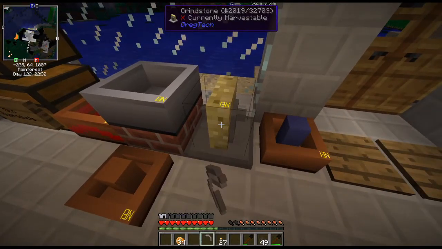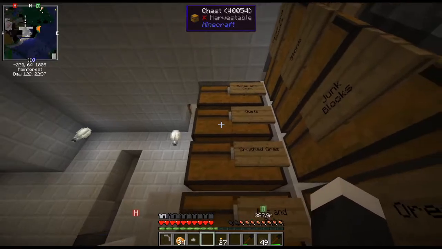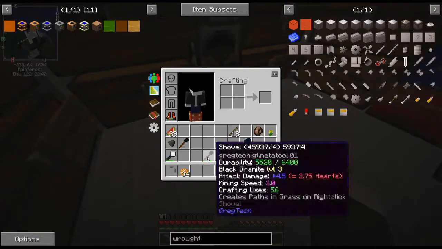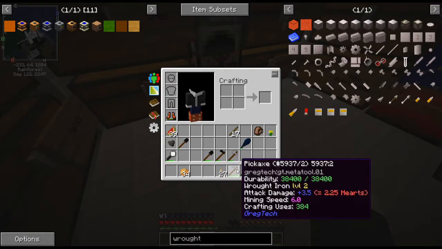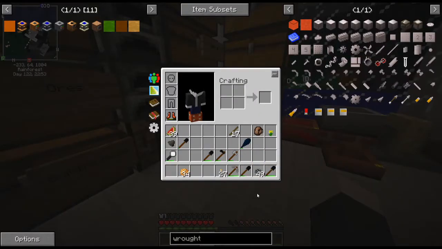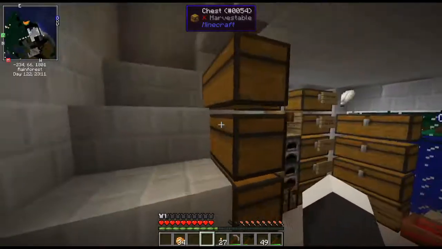Right. Turn this raw pickaxe head into a not raw pickaxe head. Dust. How much we got? Only 4. I haven't made that many of these. The reason why I'm using wrought iron is because it has a much higher durability, although the mining level 2 isn't as high as black granite, but that's fine.